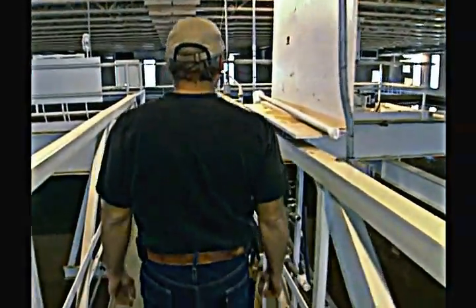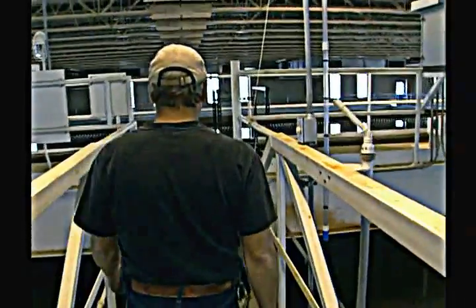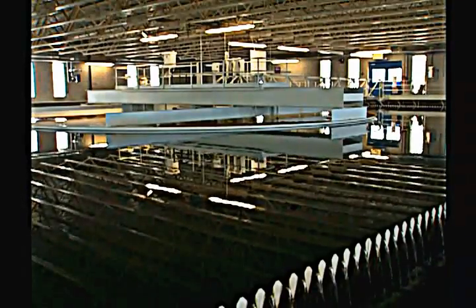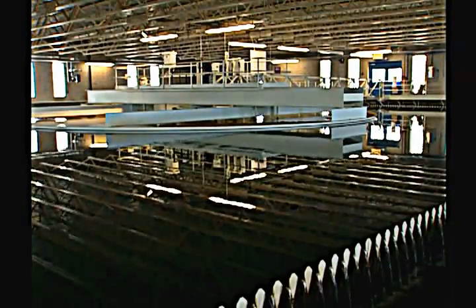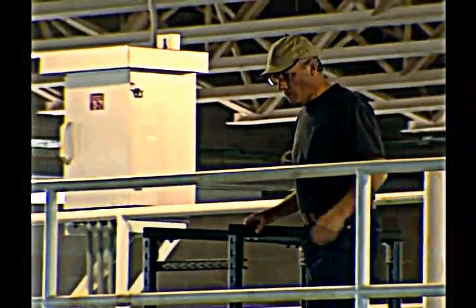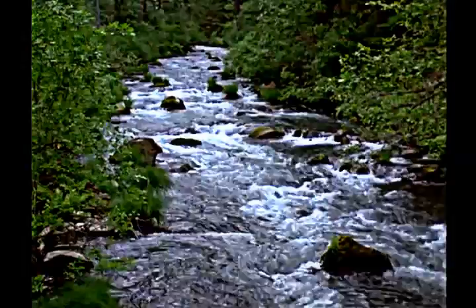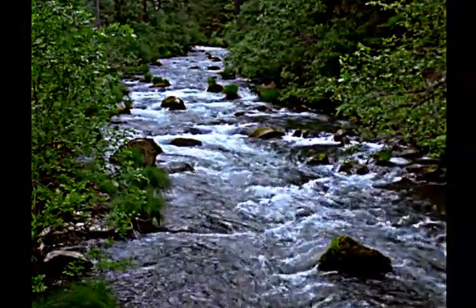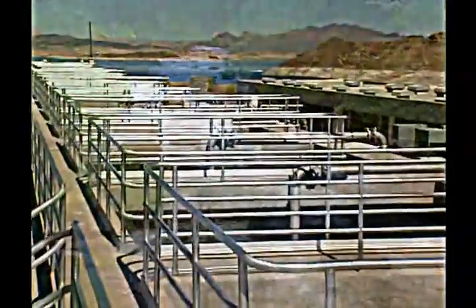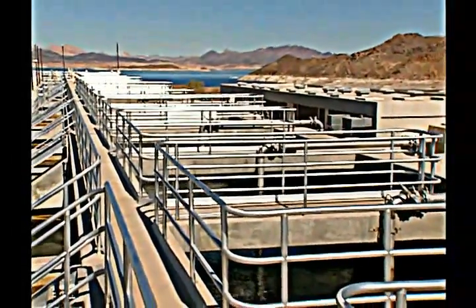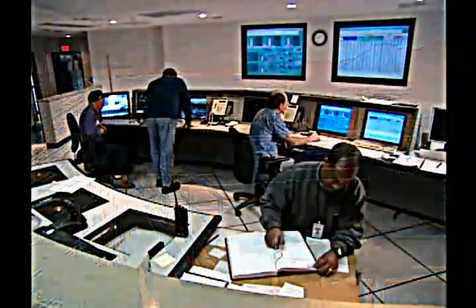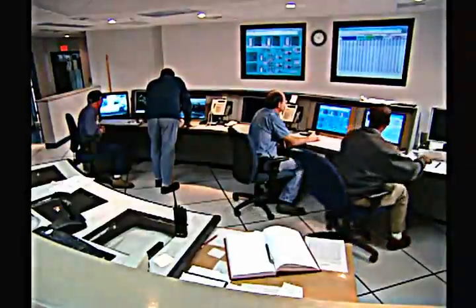There are many processes in a plant that can be automated, but dosage of coagulants is not one of them. There's just no substitute for a good operator's eye in terms of determining the best coagulant dose for that particular water. It's a critical first step in treatment. And when coagulation, flocculation, and sedimentation processes are effective, operators are well on the way to their goal of providing customers with clear, safe drinking water.